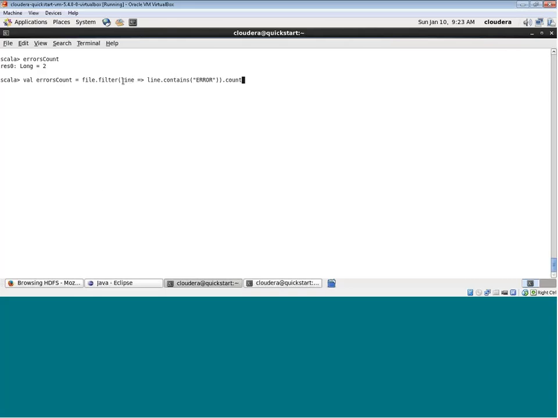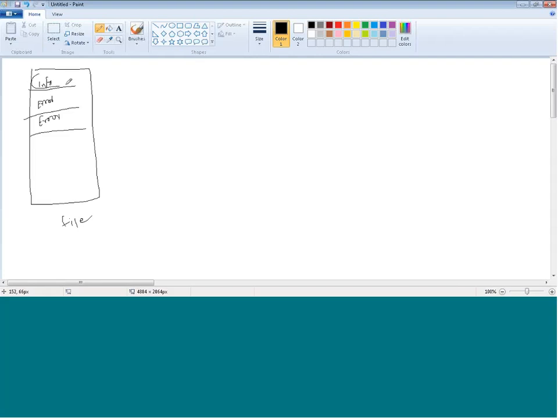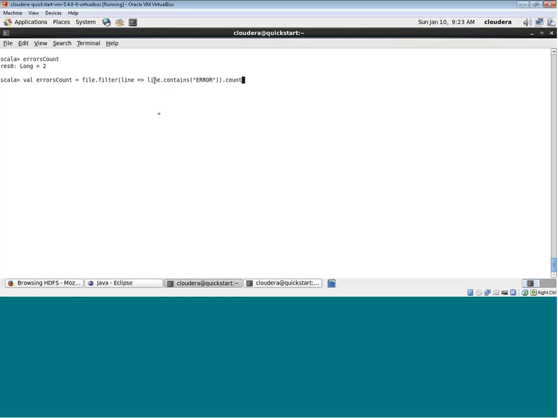Then you just say filter line, this line contains. Which means for any object in this file RDD, it will iterate one by one over every record in this RDD. So it will take info first, and then it will say, for any object, do this. This arrow explains the logic I should execute on every record of this RDD.